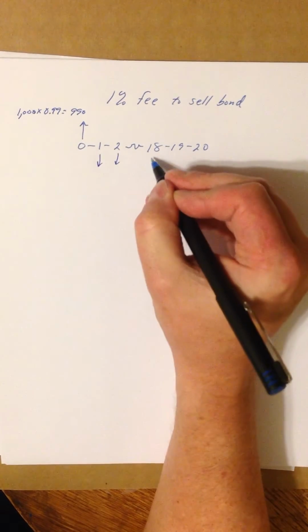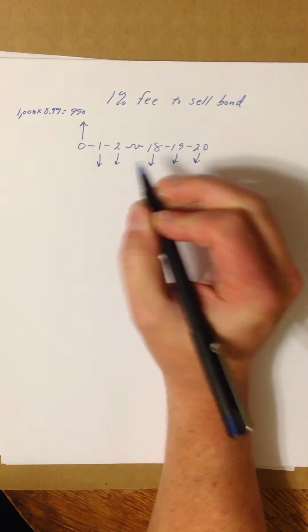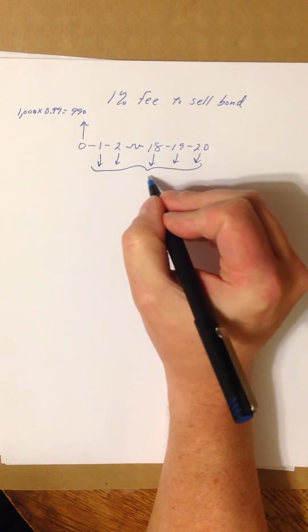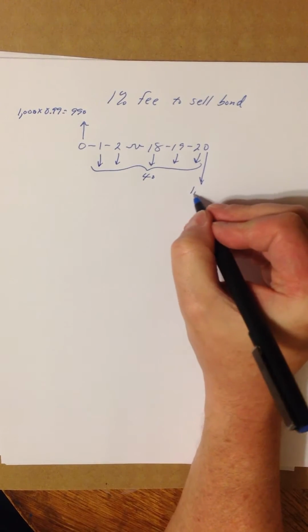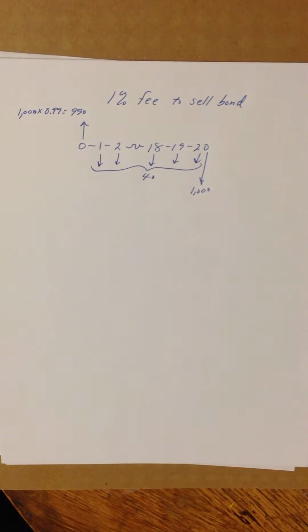They also have to pay out the $40 each period, over the 20 periods. And at the end of 10 years, or 20 pay periods, they have to pay out the face value of the bond, which is $1,000. What we want to know here is the effective interest rate that is actually given for paying back this loan, because they're getting a loan of $990 and paying out over 10 years the $40 two times a year and paying $1,000 at the end.